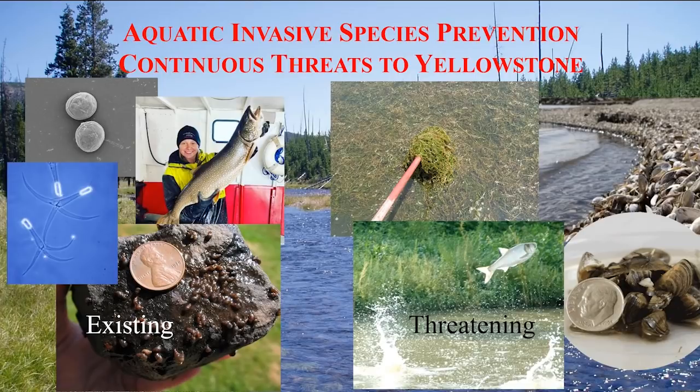Species like Asian carp, which are raising havoc in the upper Mississippi River system, probably could easily find a place to live in Yellowstone if they were introduced here, as can be many other non-native species if they're brought here. The only way to maintain Yellowstone is to make sure these species don't get introduced in the first place, because once they're introduced, they're almost impossible to then eliminate.